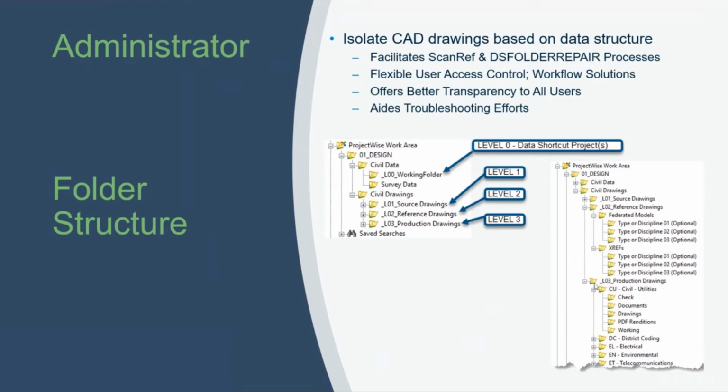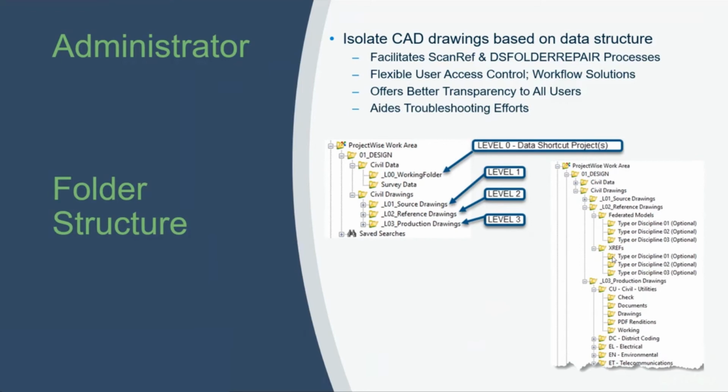So I break down disciplines at the very end in level 3. Now, if you've got some discipline-specific modeling that goes on, that's fine. You can do that under the subfolders here. And I'm certainly not advocating that your folders look exactly like this. It's just that the structure here is strategic, and it lends itself to the way that we like to isolate the data and also to some of the batch processes that we might like to run on it.